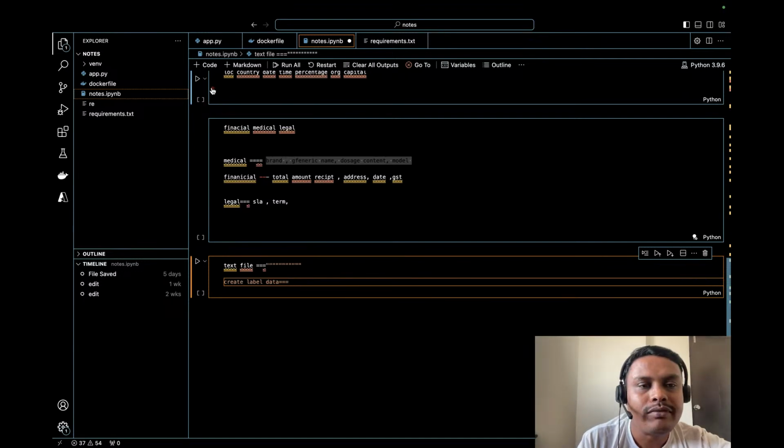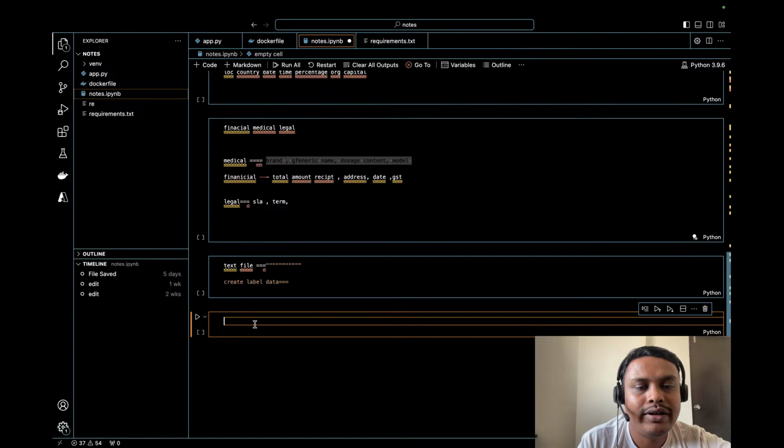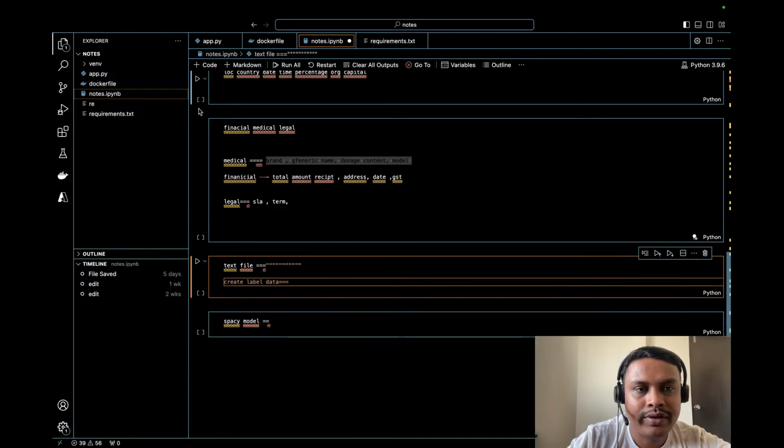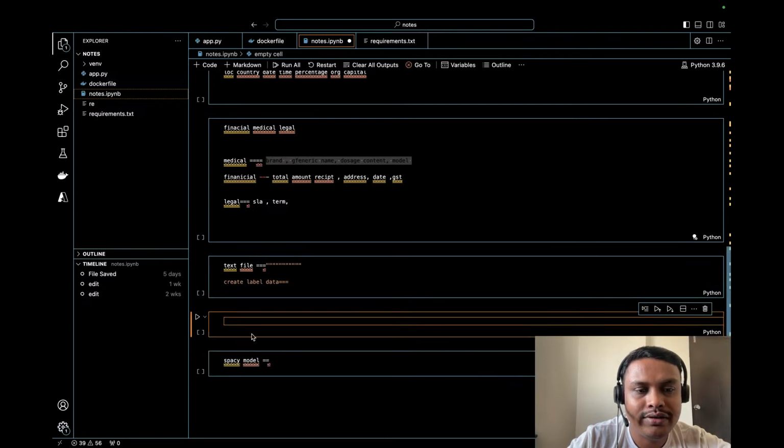To train any spaCy model, it requires the data in an annotations format, and this is the format. So this is the text.